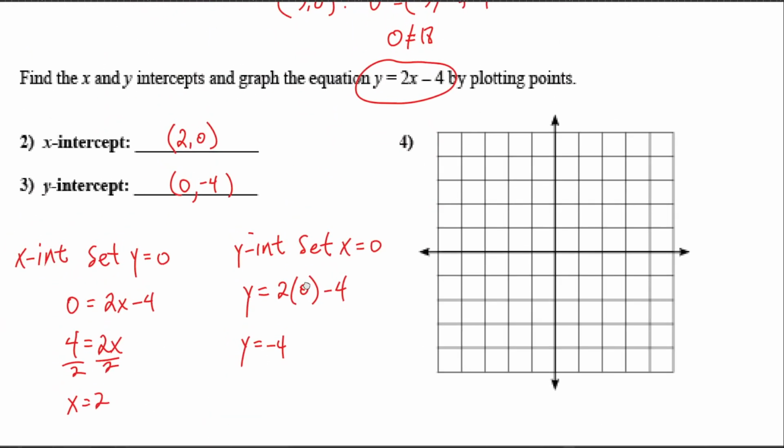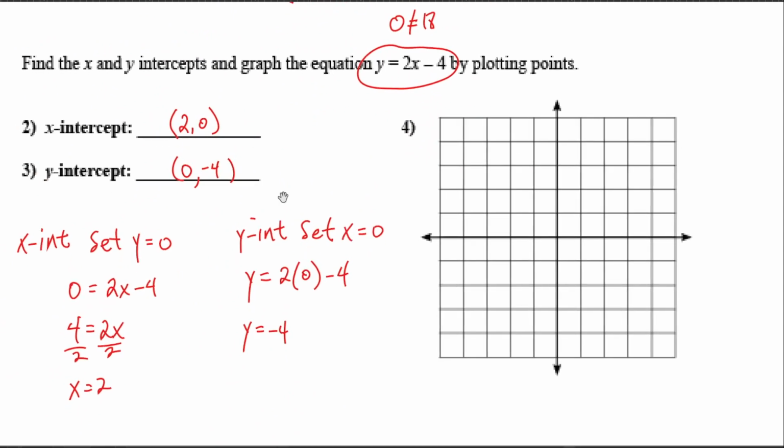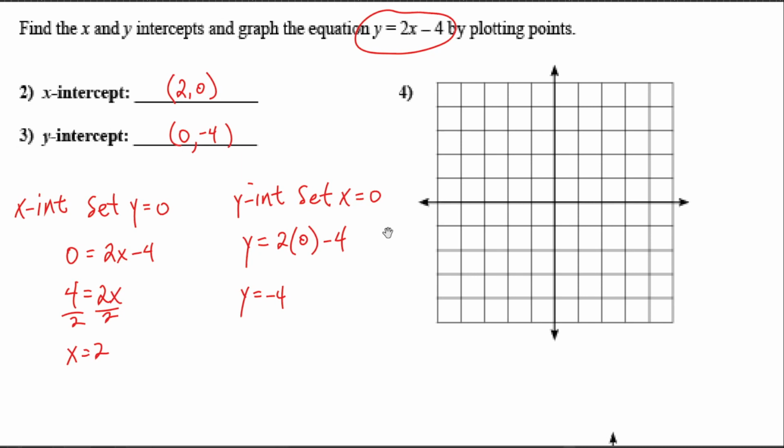And find the x-intercepts and graph the equation. All right, so number 4 is graphing the equation. You could have graphed it without the x and y intercepts, couldn't you? You could have just used this. This is the y-intercept. This is the slope. If you wanted to, you could have graphed it like that. But doing it this way, you just find these 2 points.